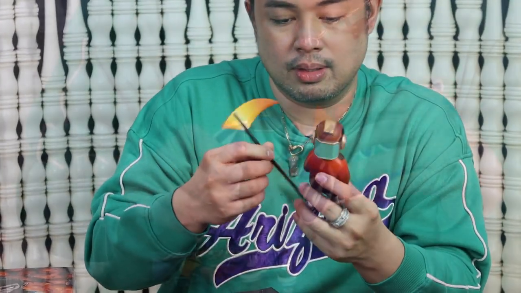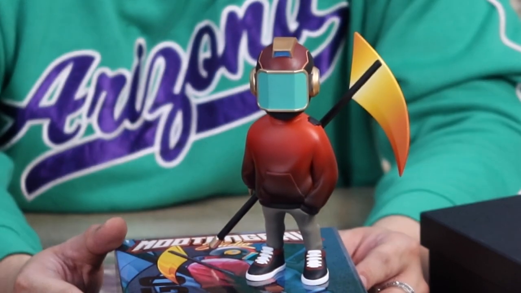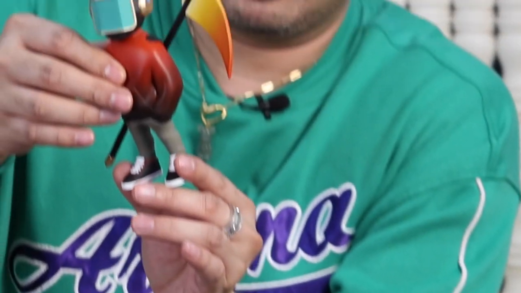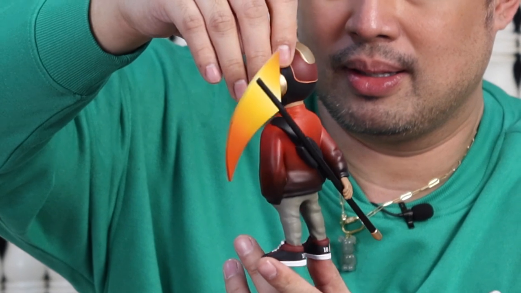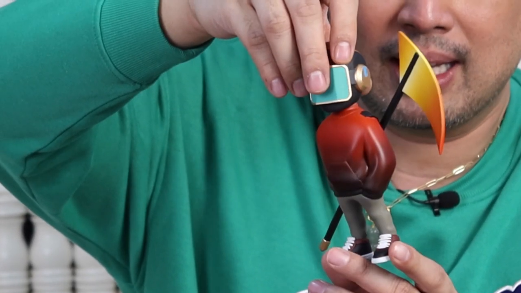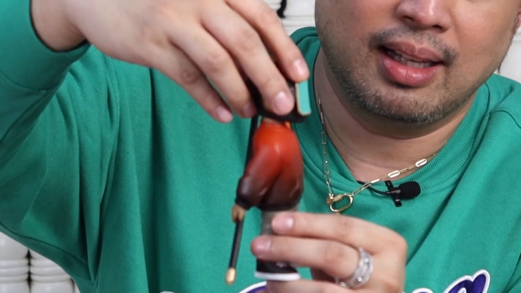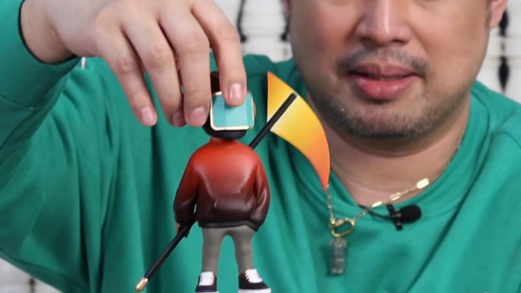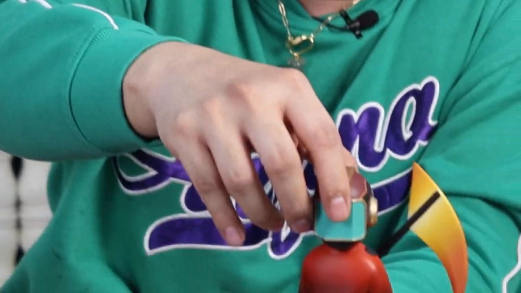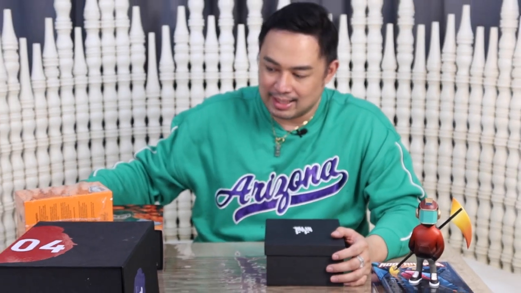All right, so there you go, guys. That's Thiago, ladies and gentlemen. Yeah, I love him. Look at the paint job, guys. All right, I'm gonna turn him around. Look at that. Really, really nice. All right. I love the retro colors of this piece. It's very retro. There you go. All right, that is Thiago. Put him aside.